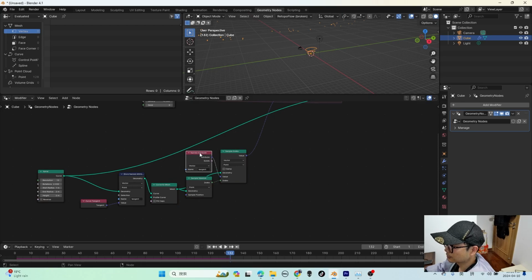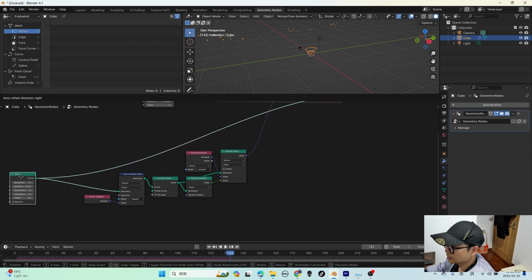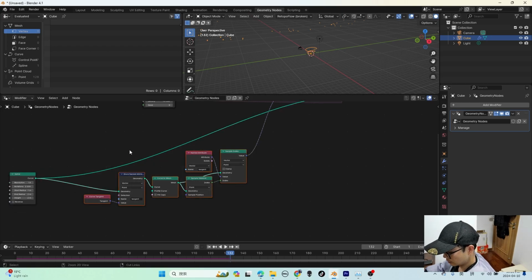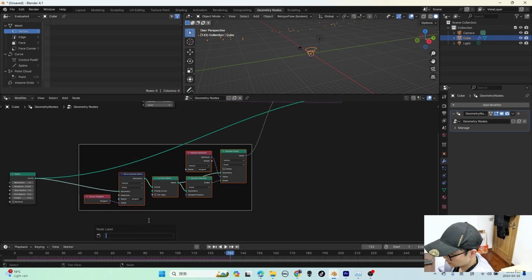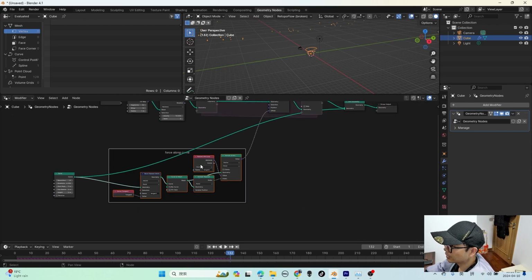So here, first, I will name it. This is the force, yes, force along curve, and we need to define a limitation that can limit the force only around the curve.